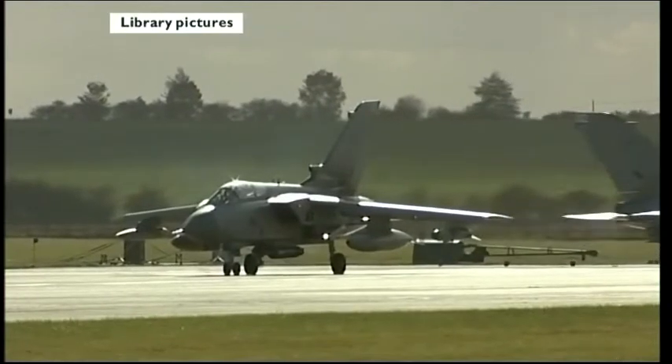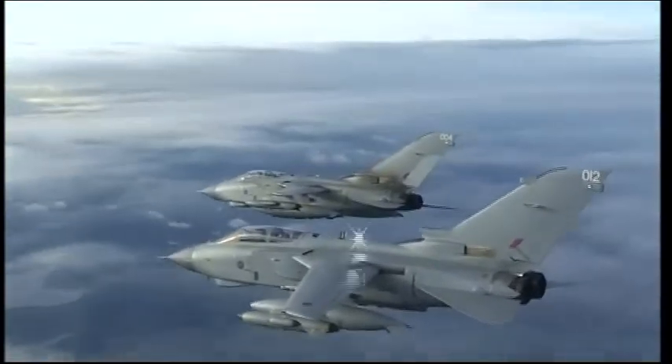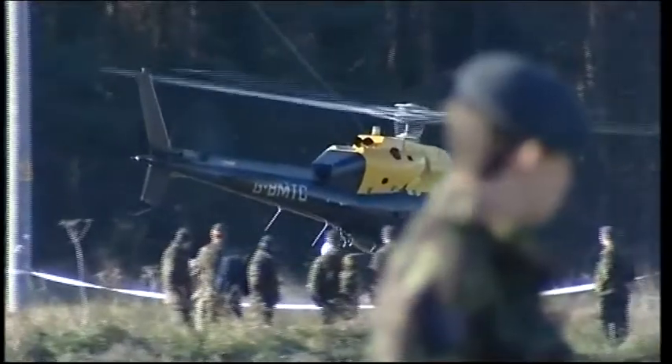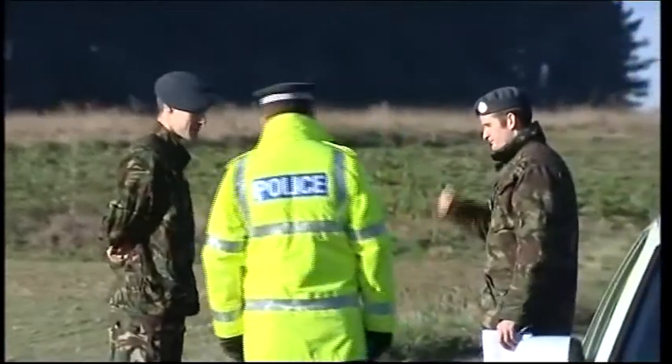Mr Harland's test flight in the twin-seat Tornado GR4 should have been routine. The plane had just been maintained and upgraded by British Aerospace engineers at RAF Marham in Norfolk. They had also removed and refitted both ejection seats. In the skies above North Norfolk, the Tornado then carried out a roll manoeuvre. As the Tornado inverted, the inquest heard how Michael Harland's seat became detached from the aircraft and fell to the ground. The navigator suffered head injuries, possibly as a result of hitting the plane's tail fin while in flight. At no point was the parachute deployed. Mr Harland's body was found in a field in North Barsham. His death sparked a large-scale search and an internal inquiry by the RAF. A post-mortem showed he had died of multiple injuries.